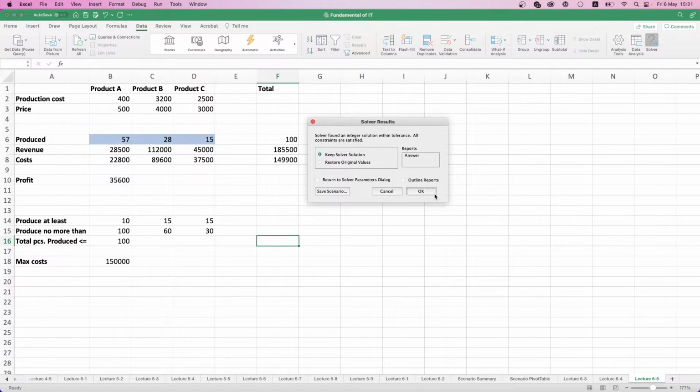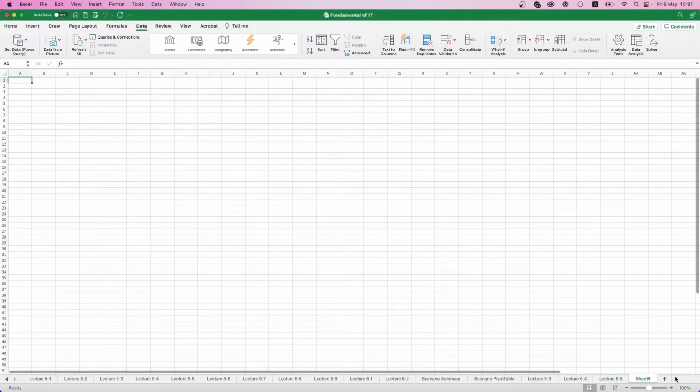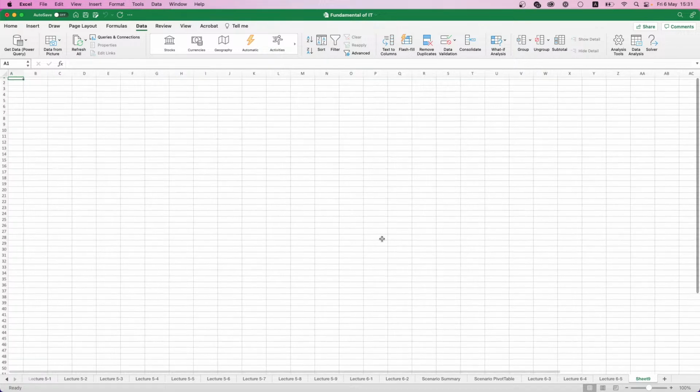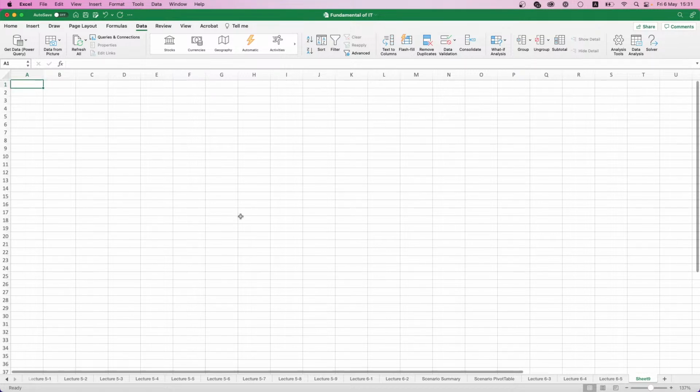And one more task for which we can use our solver. Let's assume that we have a table. We have several players in the team. Player.